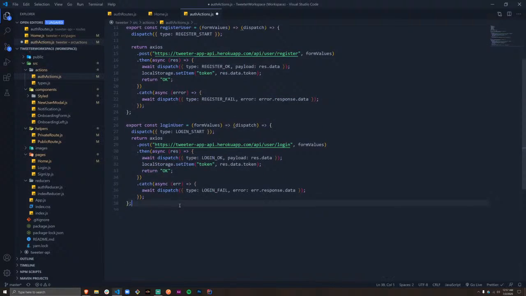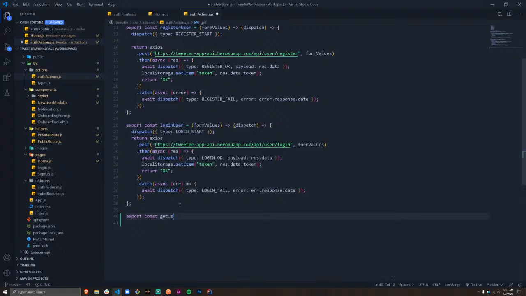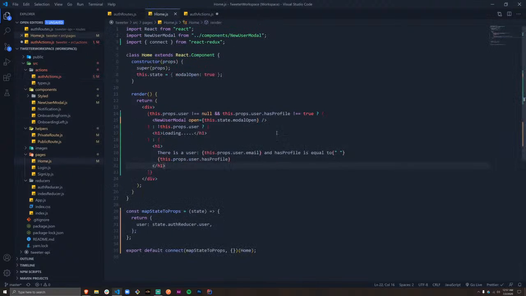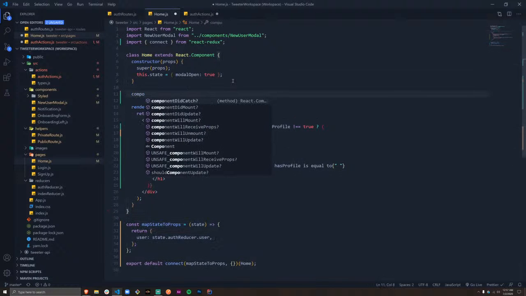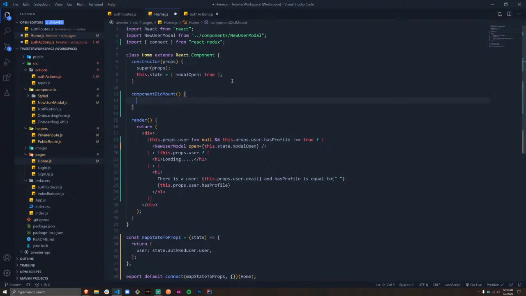Okay. Export const getUser equals. See, what we want to do here is basically before any of this, so we don't have to worry about this. We could remove that and we'll put a componentDidMount, and we'll say every time before this happens, we want to axios.get.